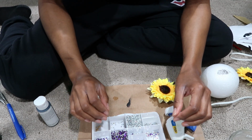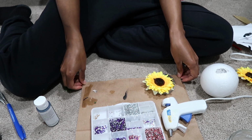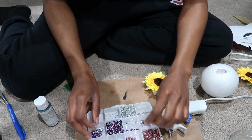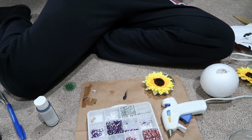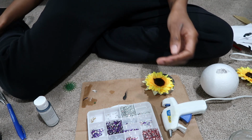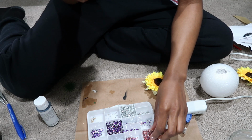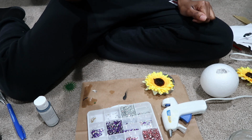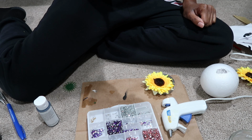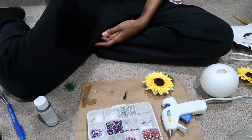In the meantime, I'm just gonna gather the rhinestones and decide which ones I want to use. I'm thinking probably purple, but let me do some Googles. All right, so I'm actually gonna use pink and purple. Pink symbolizes love, nurture, compassion. It evokes the feelings of comfort, warmth, and hope. And then purple symbolizes creativity, extravagance, dignity, grandeur, magic, mystery, peace, and pride.